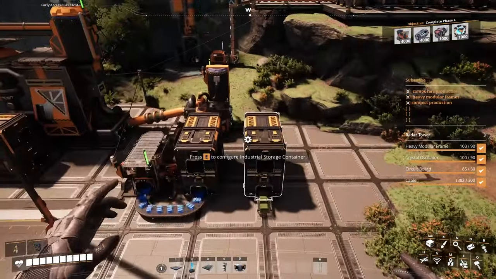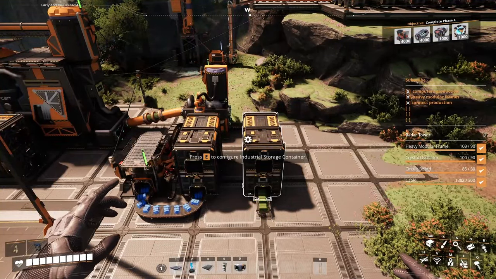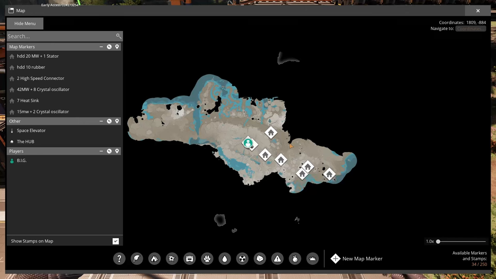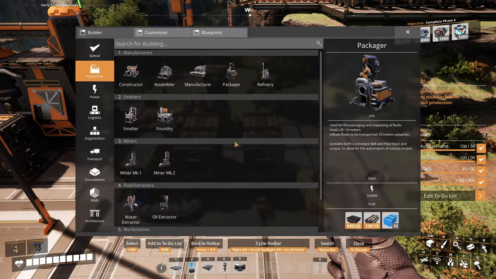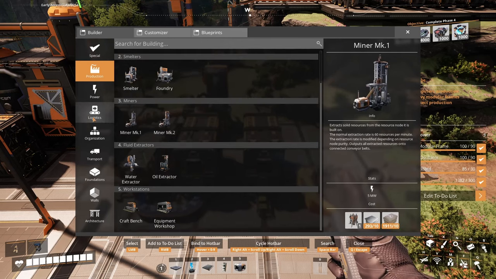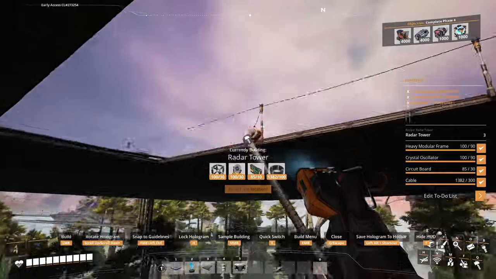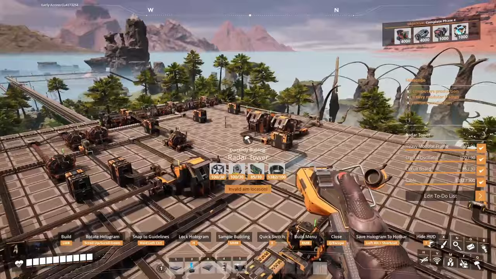And now I will let the game run for like, I don't even know, half an hour, something like that. And then gonna go around the map and put some radars just to see what's next to me. Let's put the first radar together right now. Maybe at that time I'll have more reinforced. Not reinforced, heavy modular frames, and I'm gonna be able to put another one.